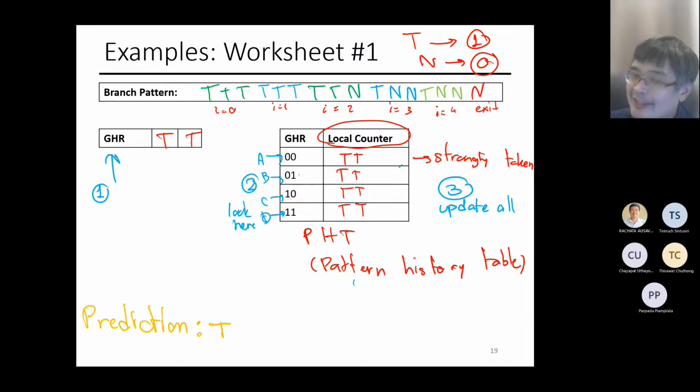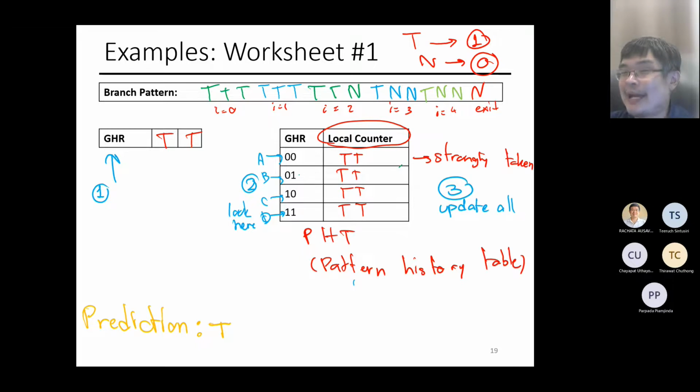So if you are in a strongly taken state, and your prediction is correct, what state do you move to? Are you staying at strongly taken, or are you moving to the weakly taken state? Can someone tell me that? Stay strongly taken, right?